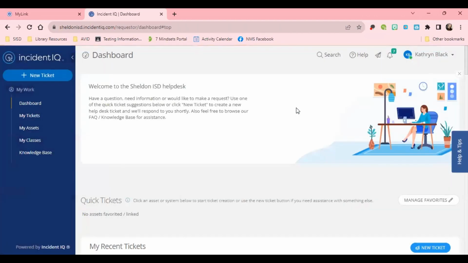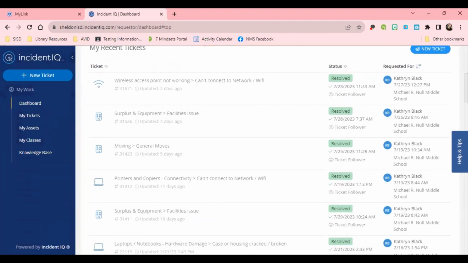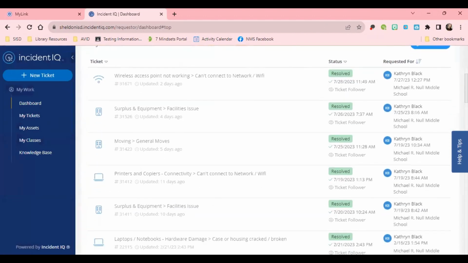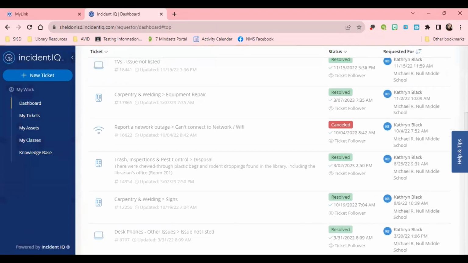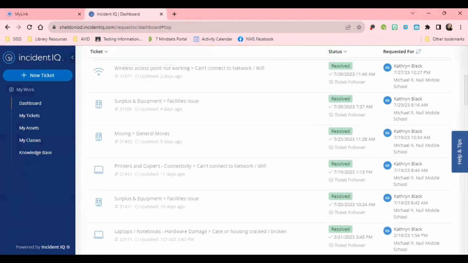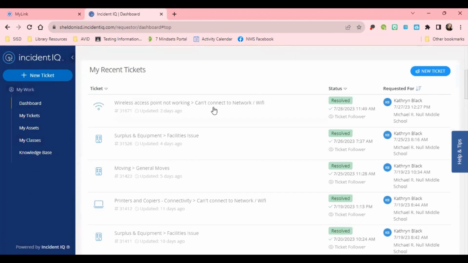All right, guys, so that's pretty much it, how to do all of the tickets for tech or for maintenance. After you put them in, you will see here a catalog of all the ones you've put in. And again, it'll show you directly what time you submitted it, what exactly was the issue, whether it was resolved. And as the process goes through, the people, either Patty or Anthony, will submit the steps along the way. It'll show you when they read it, it'll show you when it is in progress, and then finally it'll show you when it is resolved.